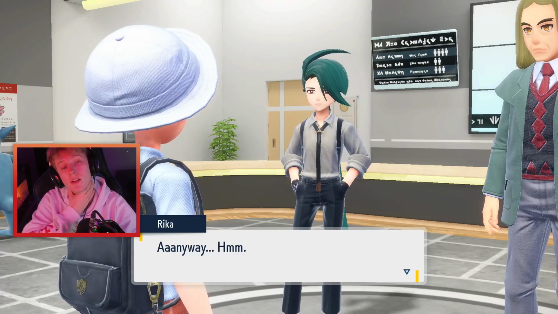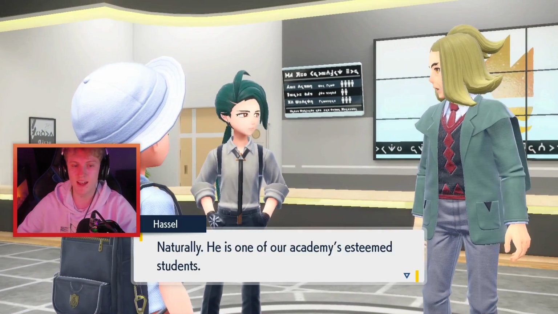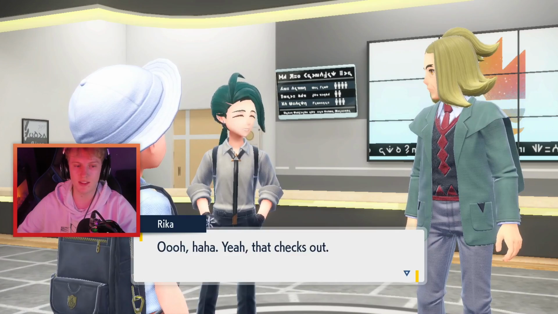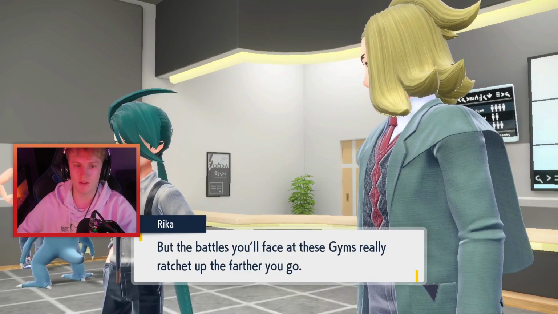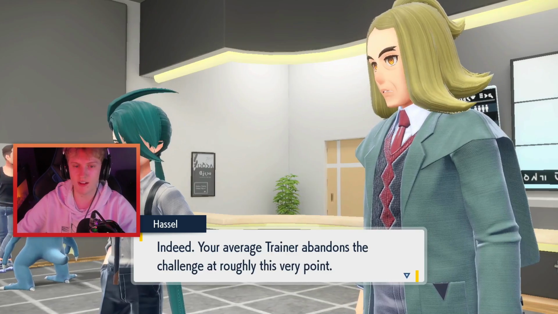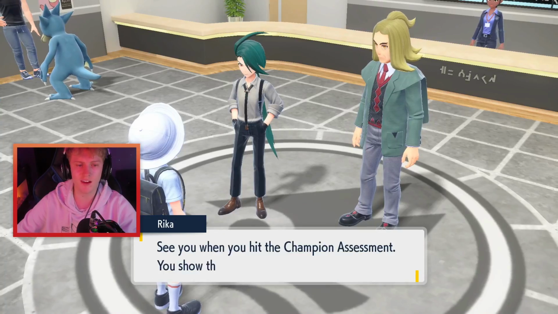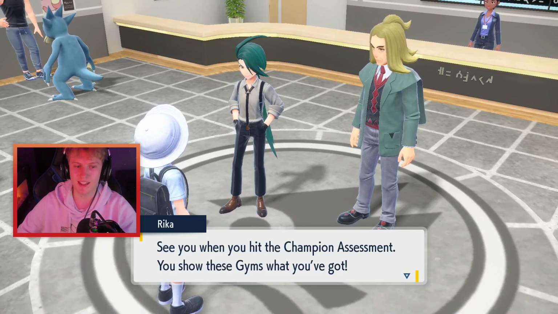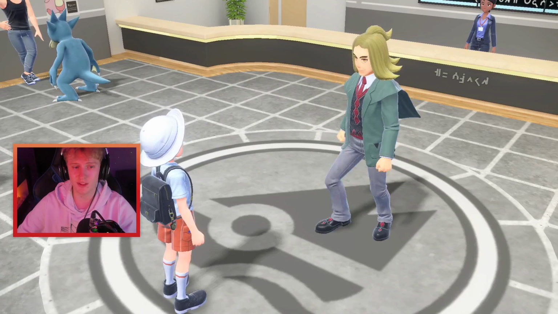Another Elite Four member. Nice. Tell you something, kiddo. You look fun, like interesting at a glance anyway. Naturally, he's one of our academy's esteemed students. That checks out. But the battles you'll face at the gyms really ratchet up the farther you go. Indeed, the average trainer abandons the challenge at roughly this very point. But not you, right, kiddo? See you when you hit the champion assessment. You show these gyms what you've got. Oh, lordy. Best of fortunes to you.